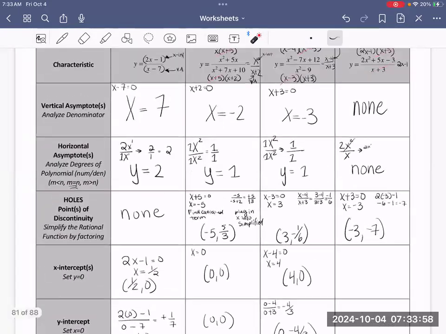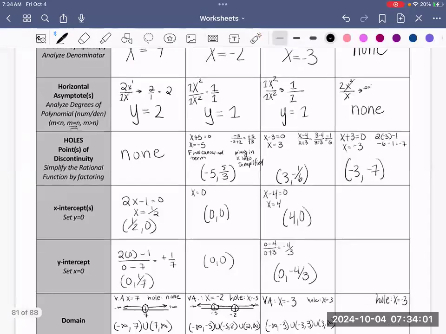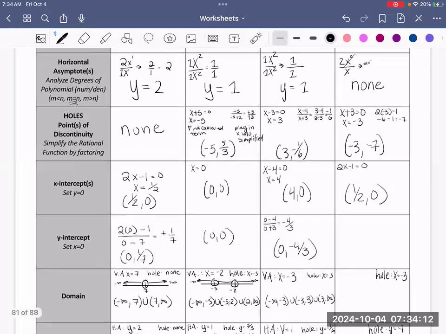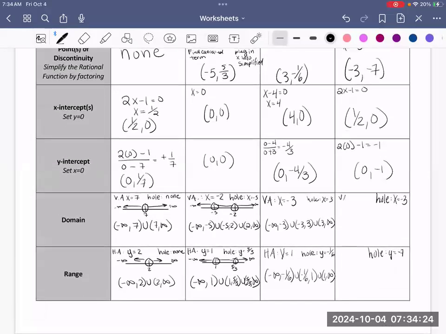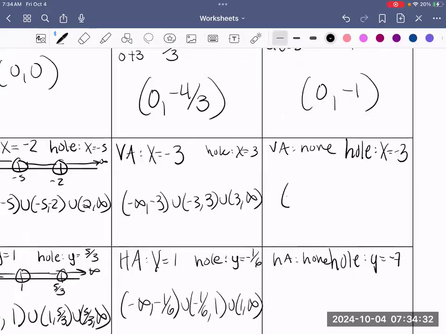So when it comes to your x-intercept, well, this is where we just get to set, again, whatever is left over equal to 0. So we got 1/2 comma 0. And for your y-intercept, 2 times 0 minus 1 is equal to negative 1. We have 0, negative 1. Now, because we don't have a vertical asymptote or a horizontal asymptote, and it's just the hole that we have to avoid, our restriction is going to be a little bit less. We don't have so many chunks to include. Instead, we're just skipping over the hole.